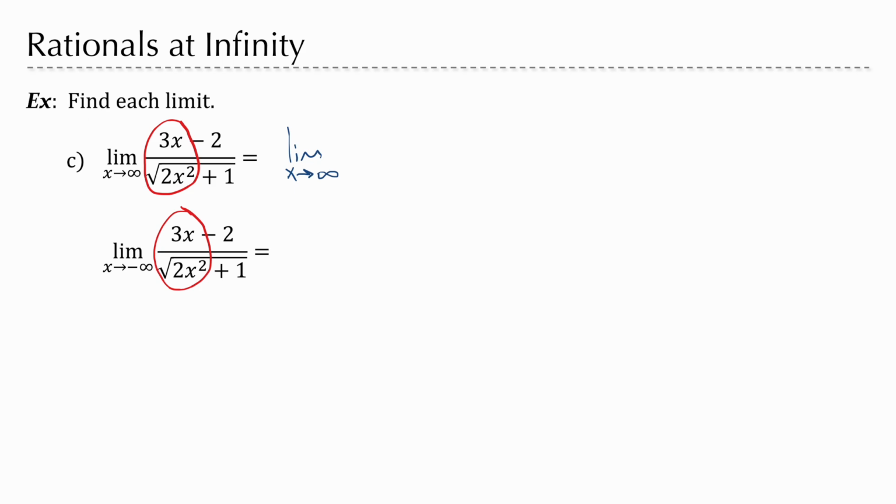So I've got to take that into account when I rewrite this. Okay, so in the top, I have a 3x. Now in the bottom, I have just the square root of 2x squared. Now that means I definitely have the square root of 2. However, if you take the square root of x squared, you might think, oh, that's just x, and they have the same power. And that is the kind of thinking you want to do.